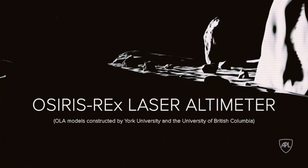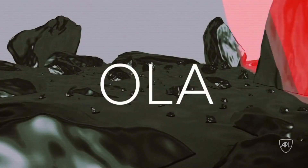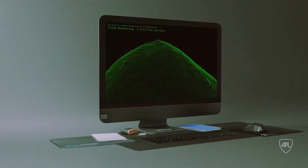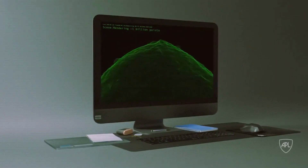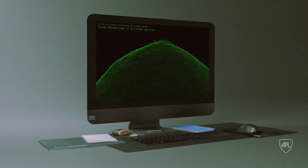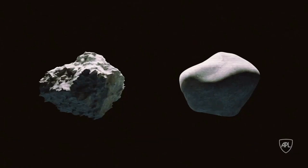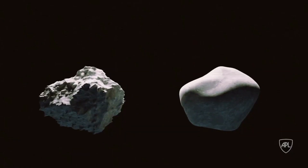The other method comes from a laser instrument called the OSIRIS-REx Laser Altimeter, or OLA. OLA scans sections of Bennu's surface dozens of times, determining the height of each feature by how long it takes a laser beam to return from that spot. Scientists at APL and York University in Canada used these scans to triangulate points on the surface, then turned these points into a 3D cloud shaped like the surface.